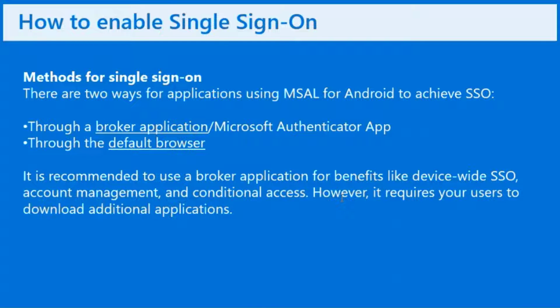This Microsoft Authenticator app holds the broker component. And the second way you can actually achieve SSO is through the default browser and using the cookie jar. So we strongly recommend you to use the broker application for getting the benefits like, as I mentioned, device-wide SSO. It also provides you account management experience and conditional access. Although it does require your users to download an additional application, it only happens once.